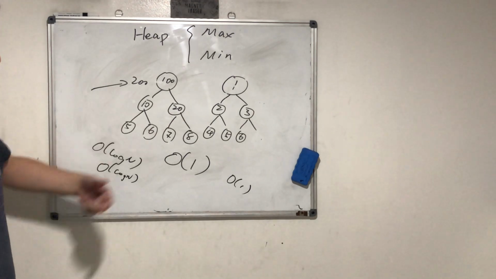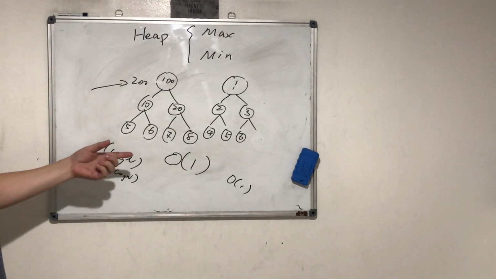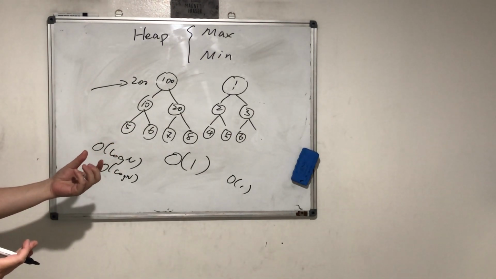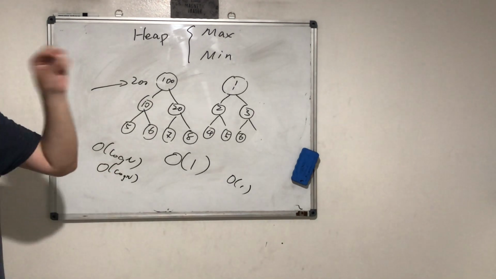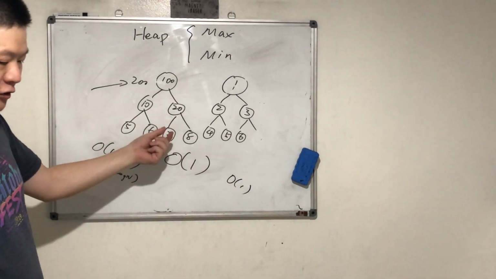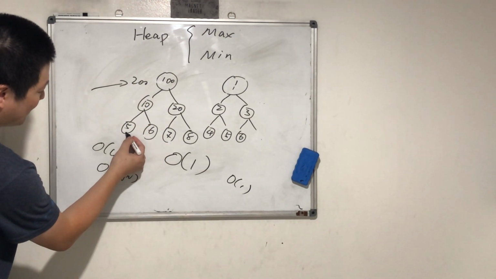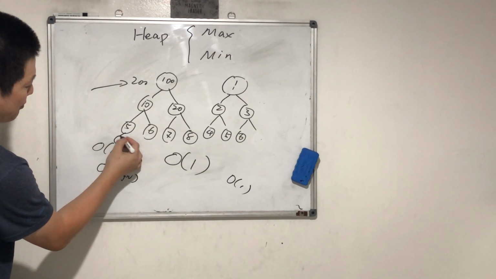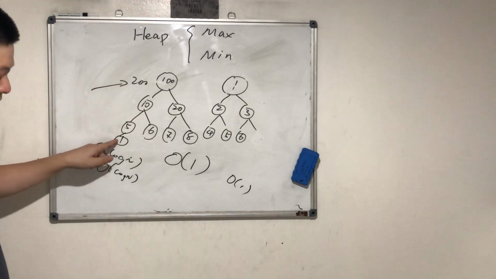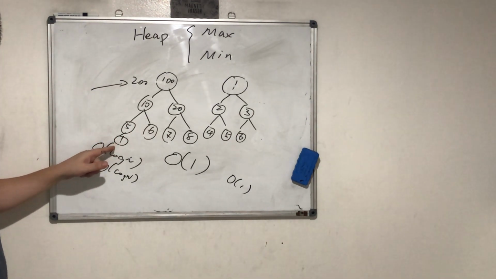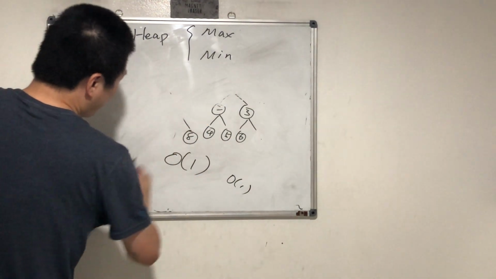We will not cover them today, but you need to get the general idea: to maintain a heap usually takes O(log n) to add a new element or to remove an element. For example, if I want to add another element to a max heap, like 1, I can just put it here without restructuring the heap. The complexity will be just O(1). That's why we're using the heap.